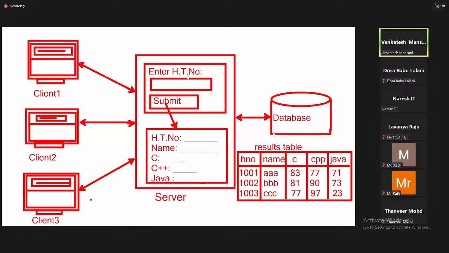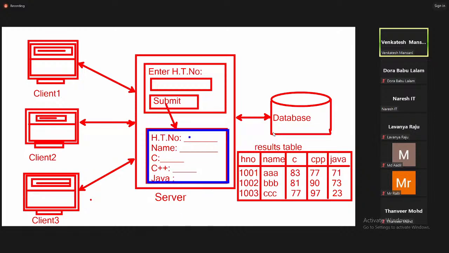Static web page, is it common to all users or specific to a user? Common to all users. This web page is common to all users. For all users, the same page appears. This web page is specific to the user. Here also, the only difference is the data will be different.